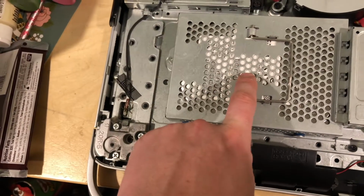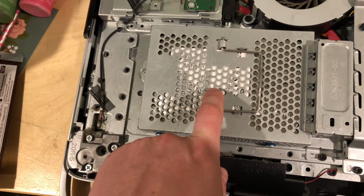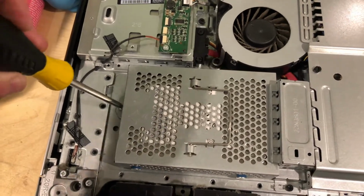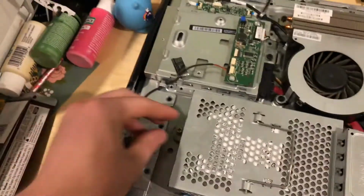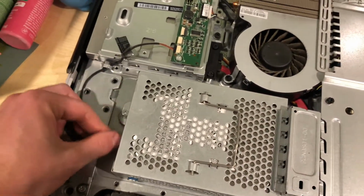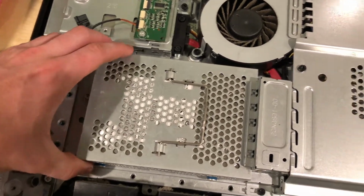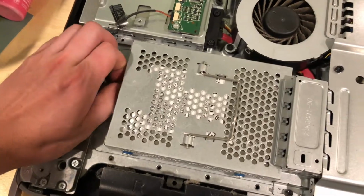This is a mechanical hard drive. I am going to be swapping it for an SSD. So let's take this out. This is easy to take out. We've just got this one screw right here, that once I get it loose, I can just twist it by hand. And we can slide this right out.